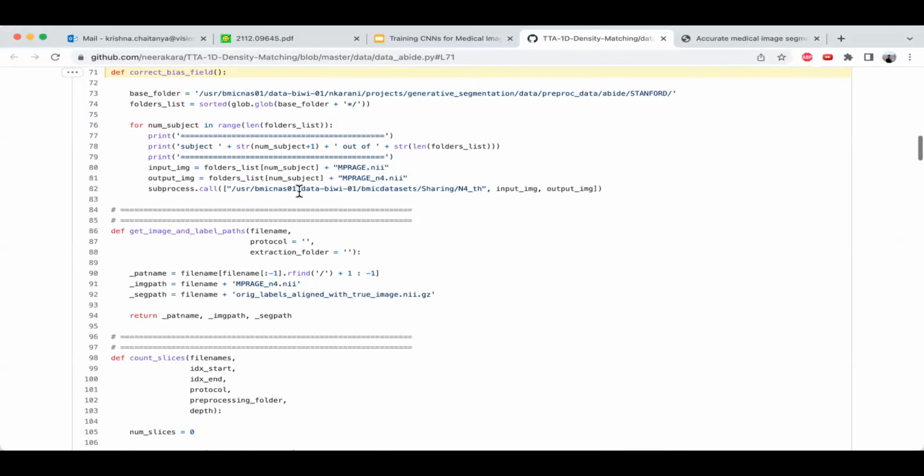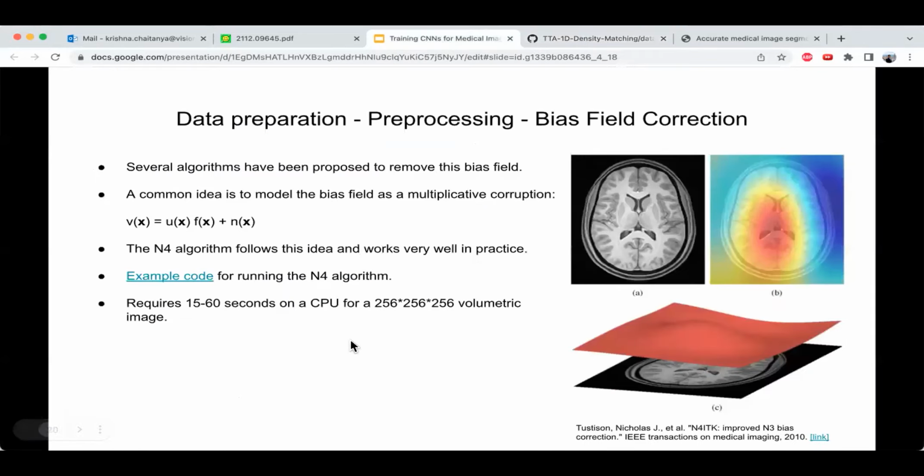So basically there's this executable file on one of the shared servers, and you just need to give it the input and the output file paths, and it's going to take the image with the bias field and output the bias field corrected image. It takes about 15 to 60 seconds on a CPU, as far as I remember.